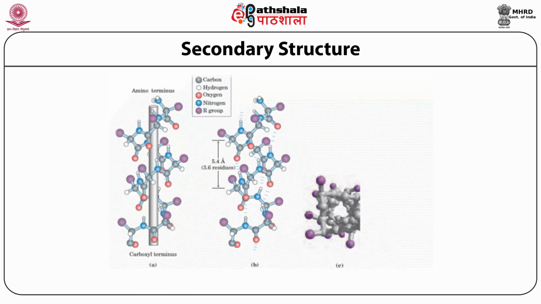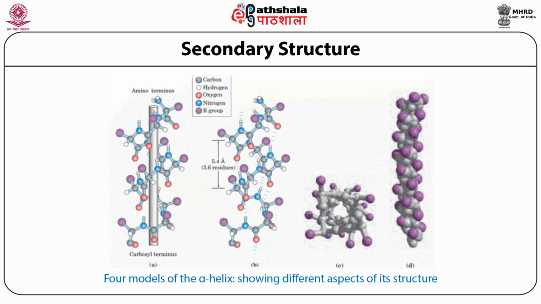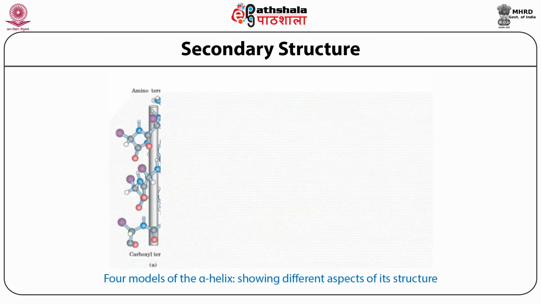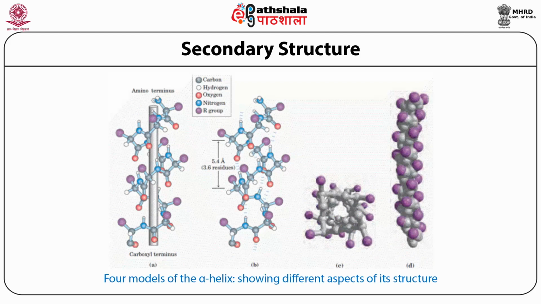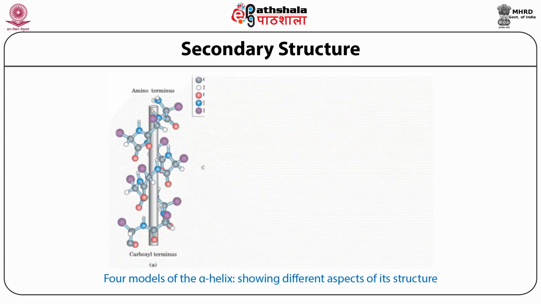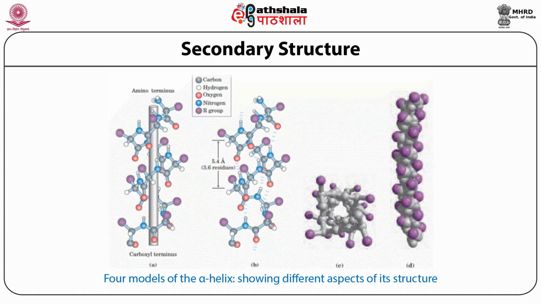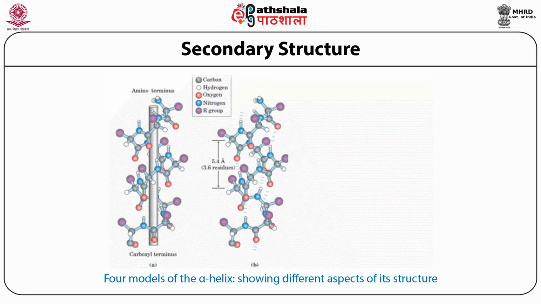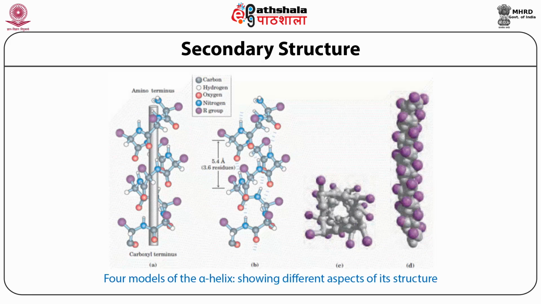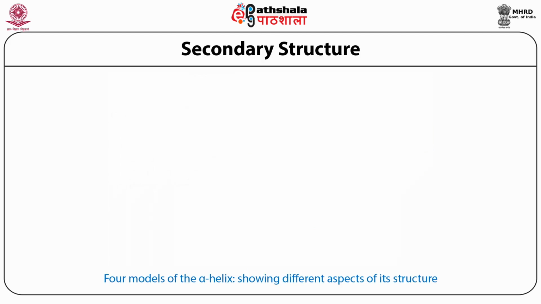This figure shows four different models of the alpha helix showing different aspects of its structure. A. Formation of a right-handed alpha helix. The planes of the rigid peptide bonds are parallel to the long axis of the helix, depicted here as a vertical rod. B. Ball and stick model of a right-handed alpha helix showing the intra-chain hydrogen bonds. The repeat unit is a single turn of the helix, 3.6 residues. C.